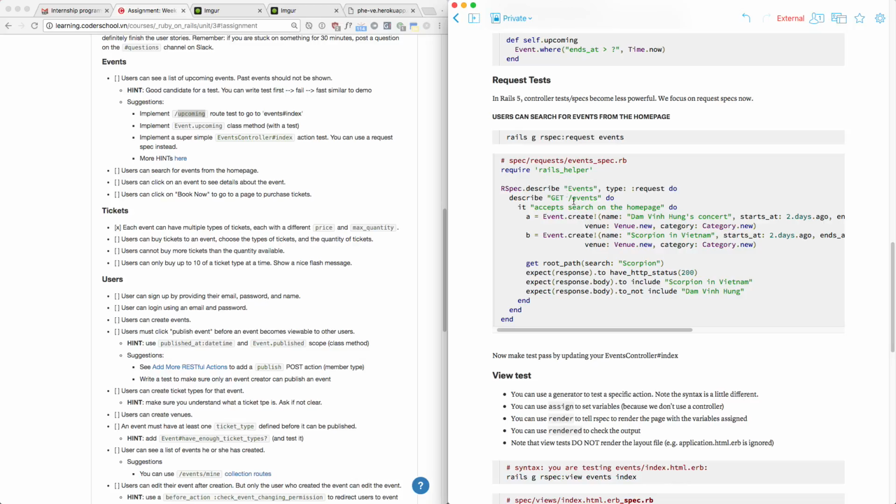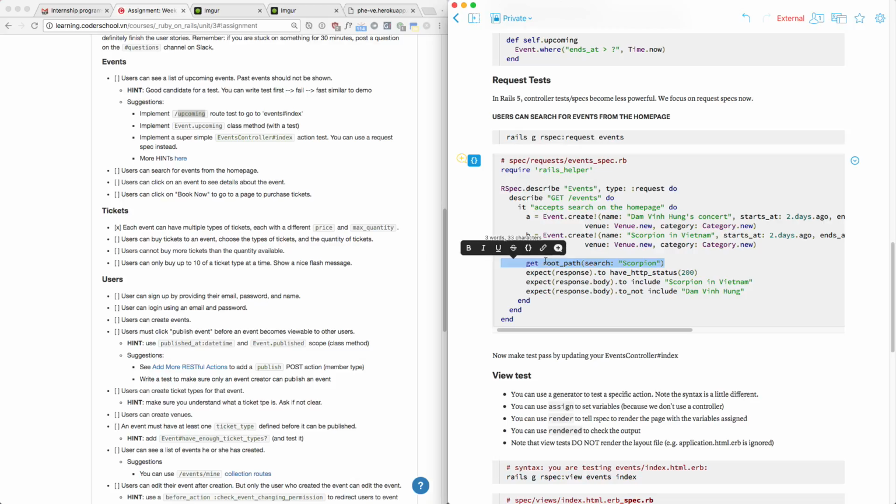And you see, a request test, you can still prepare some data in the database, right? But now you can visit a page and you can pass the param. So pretend you press the search button, right?